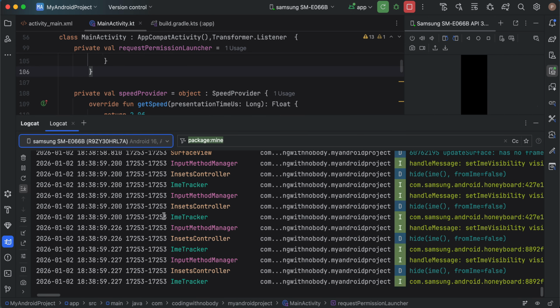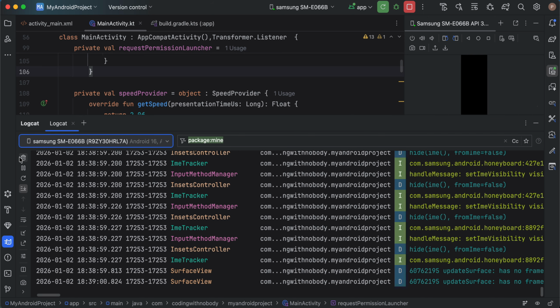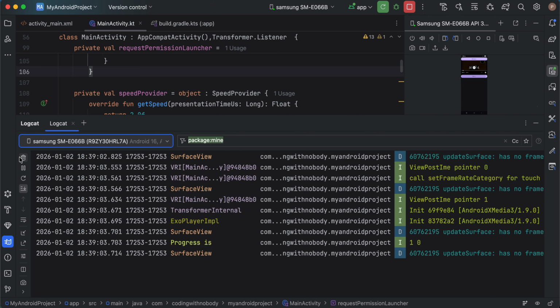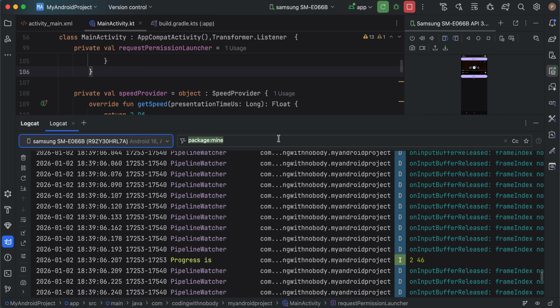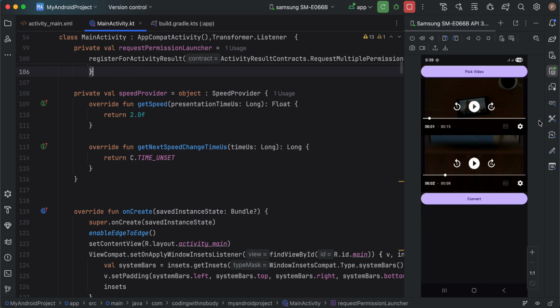Okay, before I click on this convert button, I want to show you the progress state as well, because if it is a very long video it will take a bit of time. So I'm not sure if you guys can. So here you can see the progress state as well. So here, okay, so the video has been converted. I'll show you the progress state in a bit, but here you can see now the video is almost 8 seconds long, so half the size of the original video.